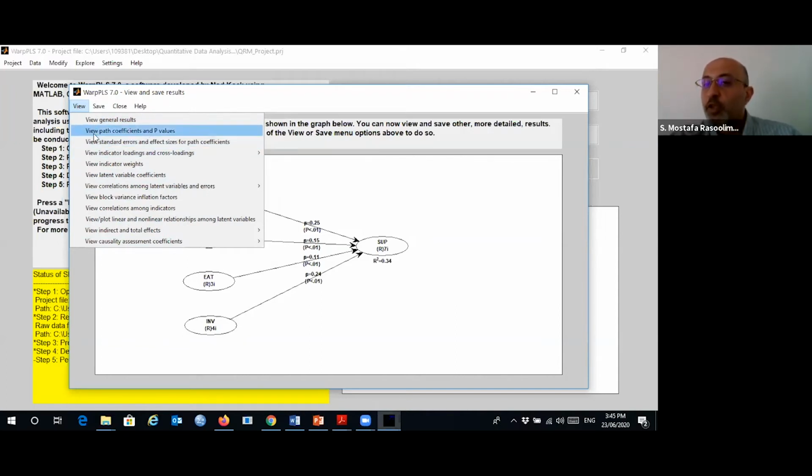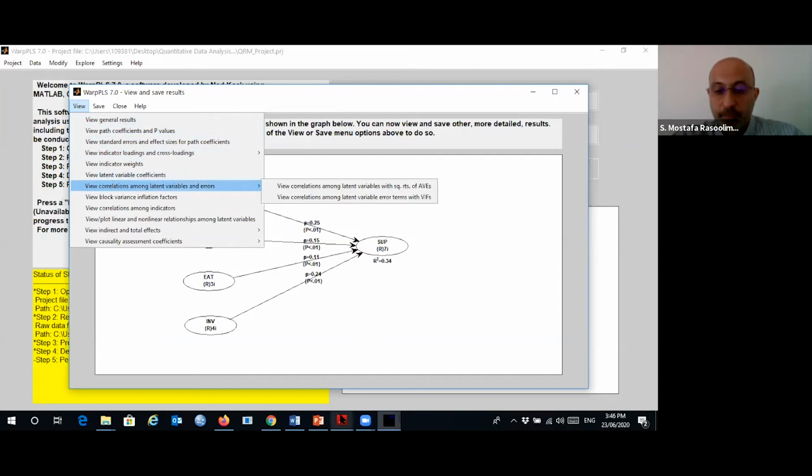In this framework, all our constructs are reflective, right? So for reflective constructs, the first step is assessment of indicator reliability. So we need to check the outer loadings.